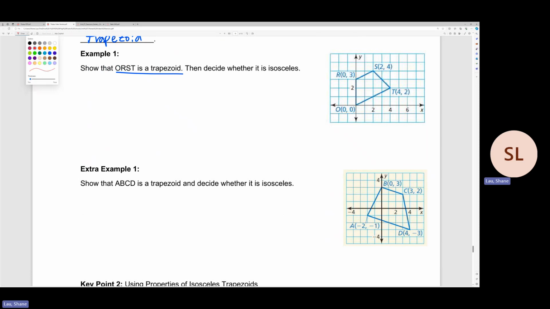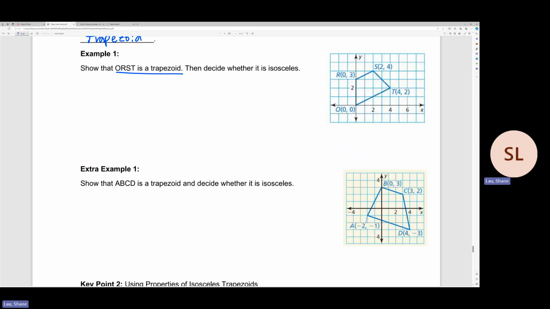Now, something that is going to be helpful for this problem is that we actually don't need to confirm that this is a trapezoid, because it tells us it's a trapezoid. And so we look at the problem and we say, well, it doesn't look like RS and OT are going to cross each other. There's one of two ways that we can figure that out. One, we can figure out the slope, which is entirely possible, probably a little bit better to do than eyeball it. But the way that we know for sure that this is not going to intersect is, well, it already tells us it's a trapezoid. And the other two sides appear that they're going to intersect.